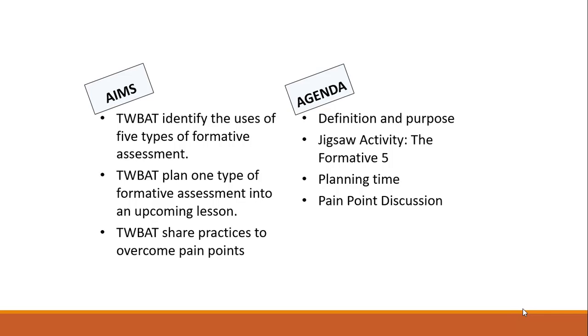So we'll be talking about those 5 techniques today, and then you choose one of those techniques to implement in an upcoming lesson. Finally, we'll discuss the pain points that were shared in the survey and see if, as a group, we can come up with some practices or some things that can solve those particular pain points. So we'll talk about the definition and purpose of formative assessment, followed by a jigsaw activity. You'll have time to plan, and then the last 10 minutes we'll talk about the pain points.